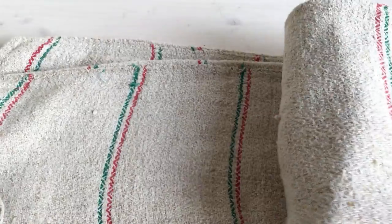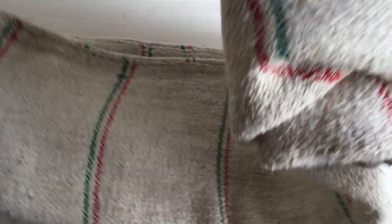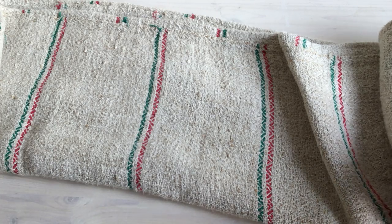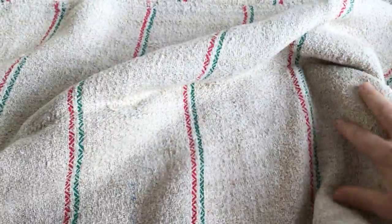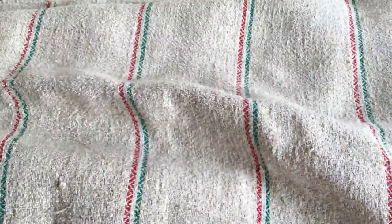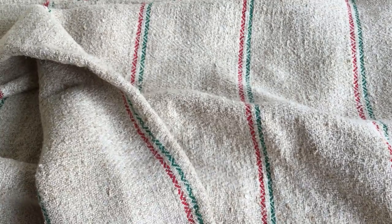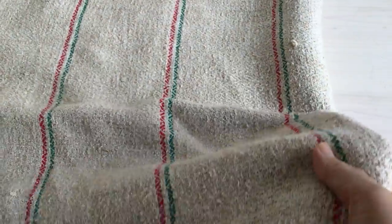The next one has a green and red stripe and it's softer than the other one. I have washed these — you can wash them — I just washed and dried them in the dryer and they are very resilient. They were quite dirty, collecting dust. This green and red one is longer, so it will cost a little bit more. They are quite heavy, so postage will probably be in the range of 350 grams to one kilo, which is about 17 US dollars.